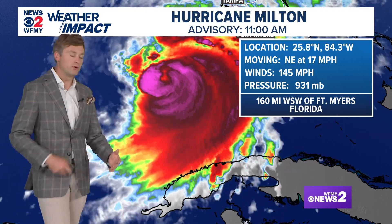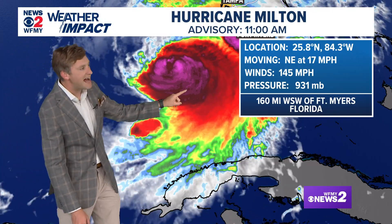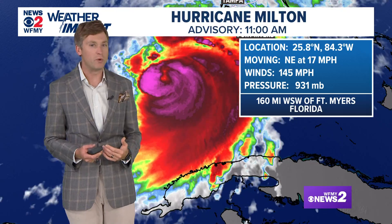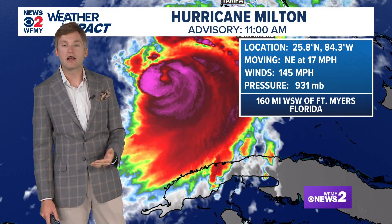Here's what it looks like on satellite, and we're starting to get some pictures on our land-based radar, though it's still a bit far away. Over the last several hours you can see the eye starting to shrink, so the storm is a little weaker — but this is still a very powerful Category 4 hurricane with winds of 145 miles per hour. It has also picked up forward motion, moving northeast at about 17 miles per hour. The main steering factors are a blocking high pressure to our north and an upper-level trough swinging through, which is picking it up and increasing its speed.